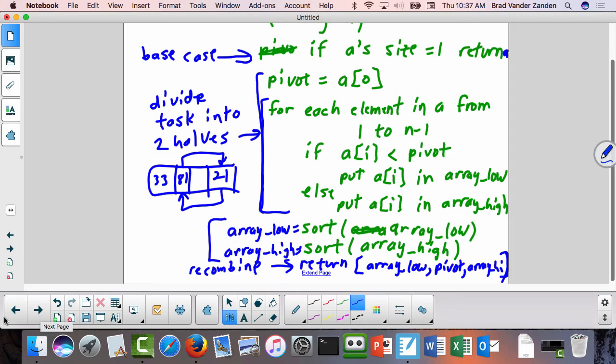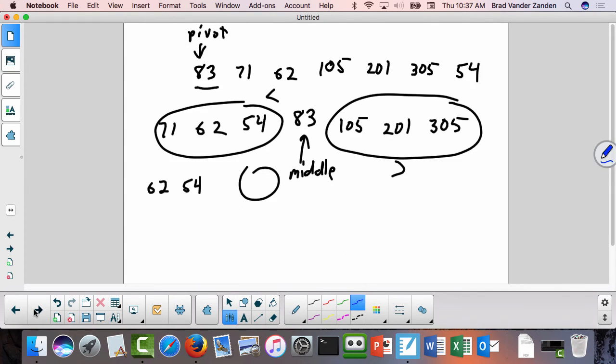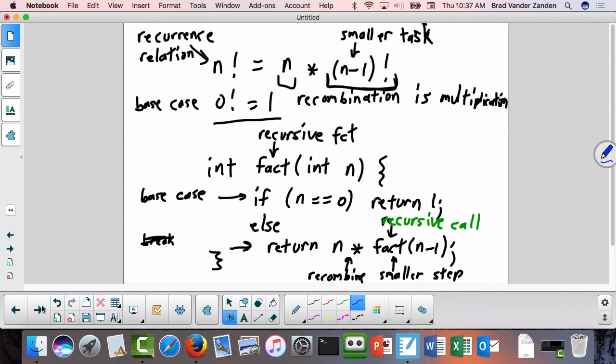Or let me go back here to my factorial. So what happens if I have a negative number in my factorial? What happens if I call factorial with fact of minus 5? You get what in effect is like an infinite loop, although it's called an infinite recursion, because fact minus 5 will call fact of minus 6, which will call fact of minus 7, and obviously we're never going to get to n equals 0. So this is going to cause an infinite recursion.